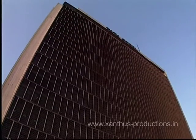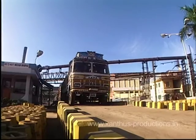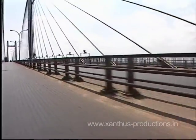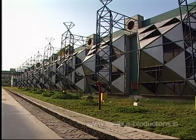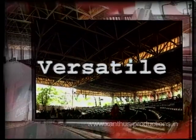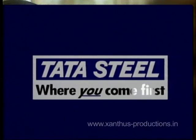Customer satisfaction is highest on Tata's priority list, resulting in a widespread marketing and distribution network and on-time deliveries on-site. Ideal for a wide range of applications, closed structurals lend themselves with great ease to the construction of elegant structures. Strong, versatile, economical — closed structurals from the Tubes Division of Tata Steel.